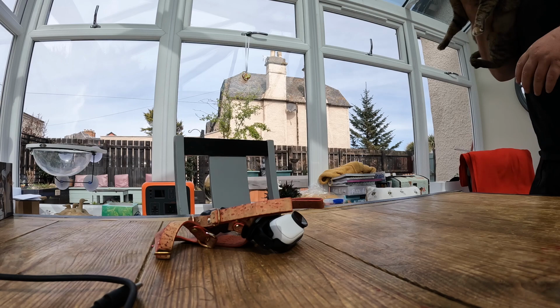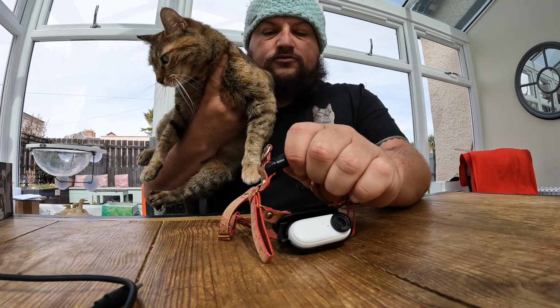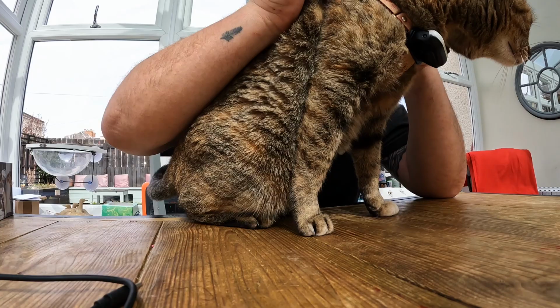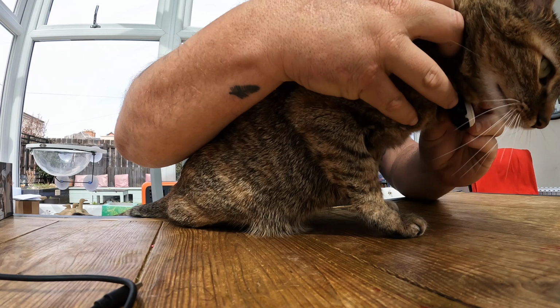Now all we need is one cat, and luckily for me, I've got one. Give me a second. Come on, girl. Whoopsie-daisy. Right, so put the harness on, which is pretty simple. One leg, and two. Clip it on, and I always just give her a wee shake just to make sure she's good and comfy. I'll get the camera down a wee bit more. There we go. Now let's connect up and let's have a look at it.